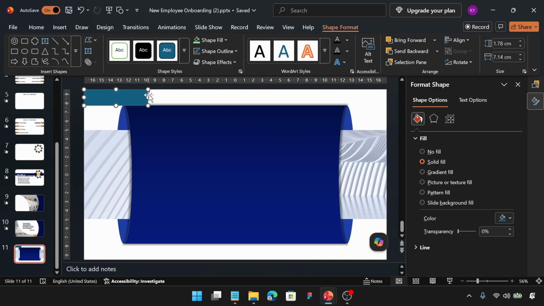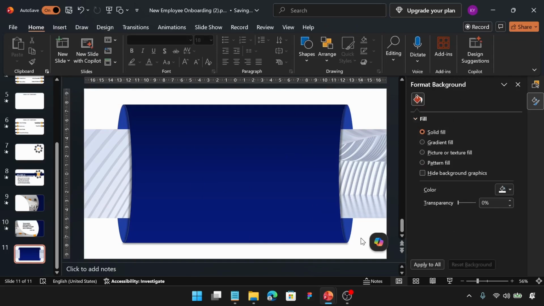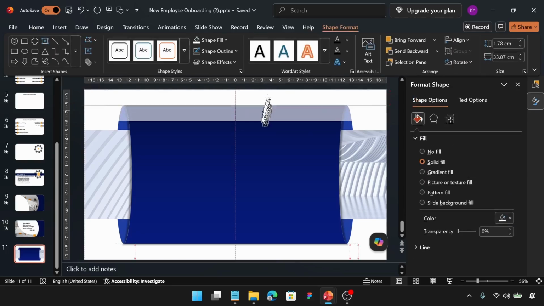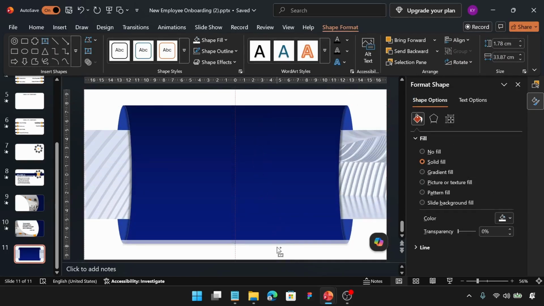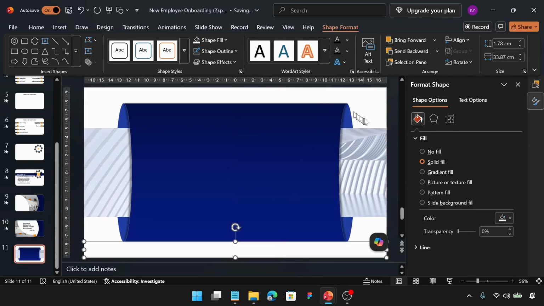But what you want to do from the top of the slide to where you have now, just create this shape here. Now we're going to go over to fill, change the fill to white, and that part of the shadow that is on the top is no longer there. I'm going to select this, hold Control and Shift, create another copy, and bring another copy of this rectangle down here and place it here.